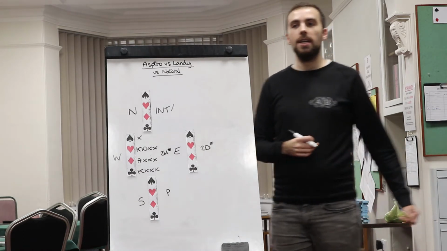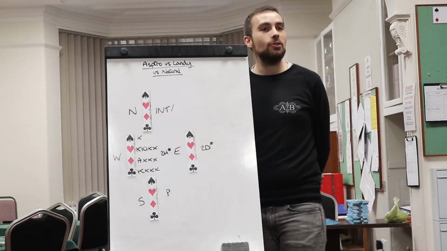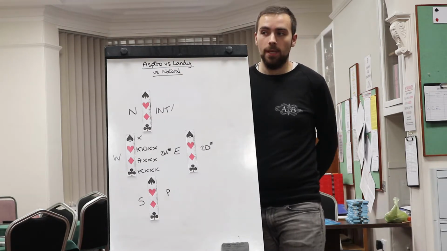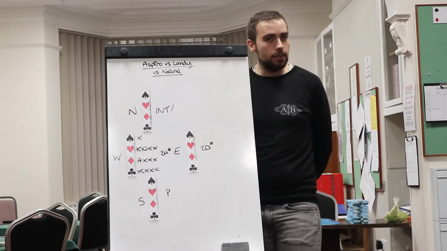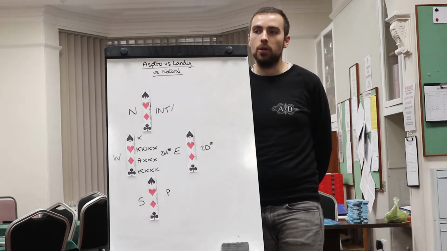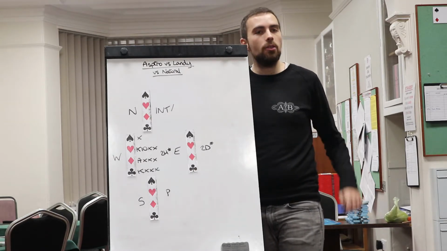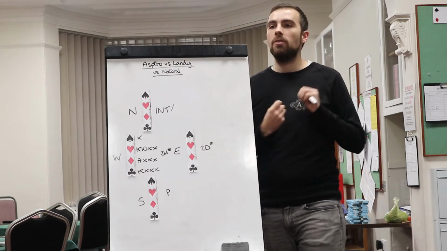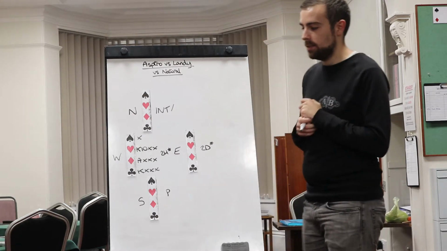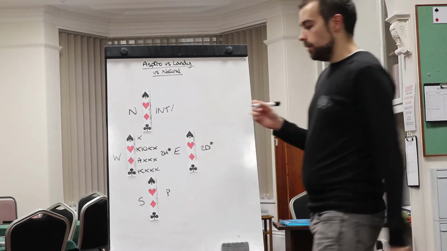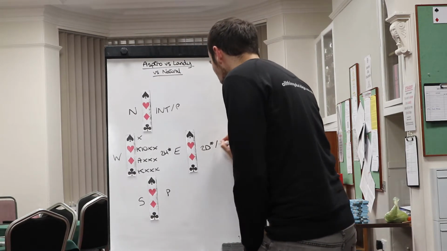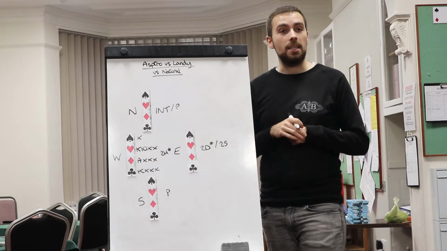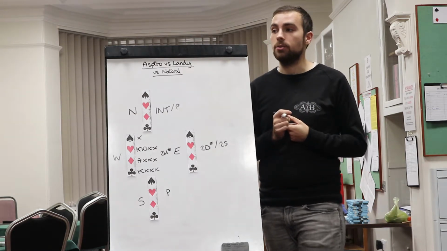You are crossing your fingers big time that their 5-card suit is not spades. Because if their 5-card suit is spades, that is not good for us, is it? However, if their 5-card suit is spades, we know there is a fit somewhere else, don't we? Because they have at least 5, at least 4. Again, another advantage to not playing natural bidding, you can kind of glean more information from the hand by playing these artificial bids. So, East comes back with, sure enough, 2 spades. Statistically speaking, that's their most likely bid. They're more likely to have 5 spades than any other suit.